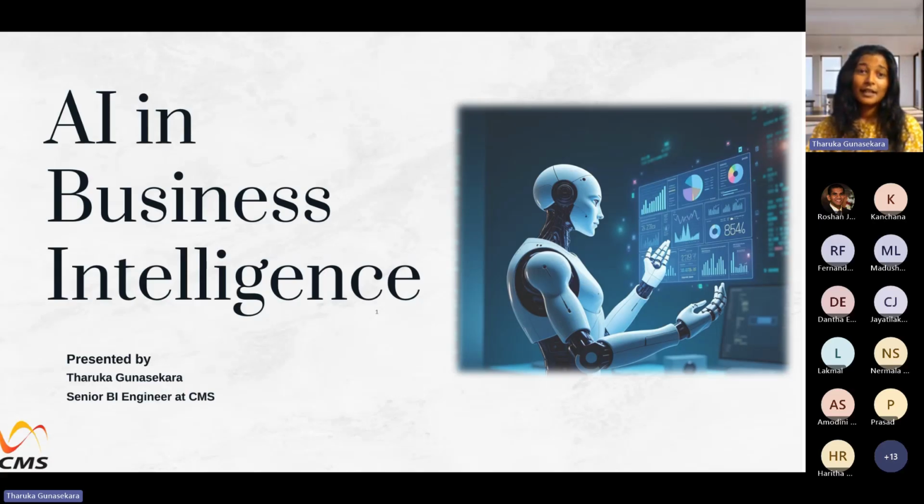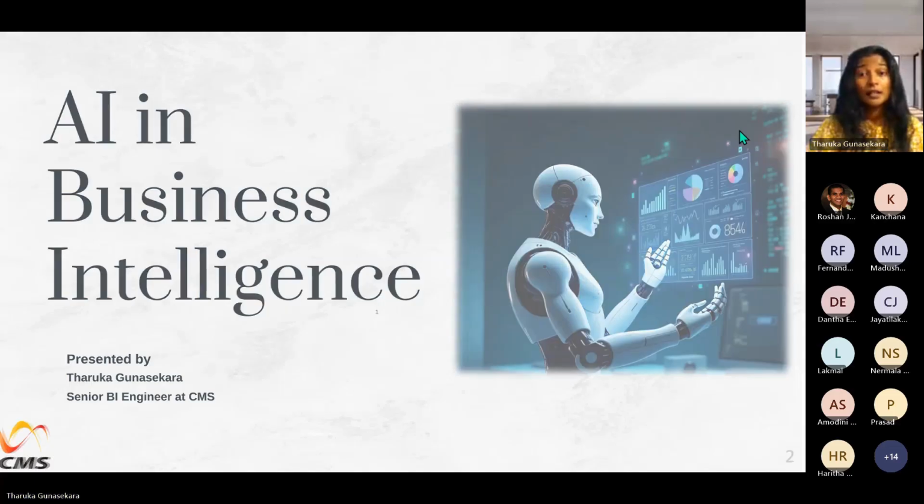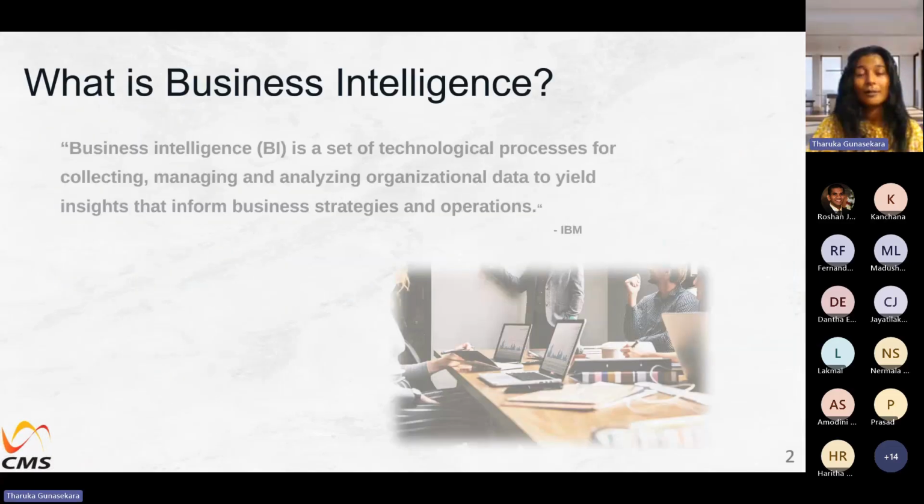So, first of all, we all know what AI is, and AI is being used by all of us on many occasions. But let me address the audience who's interested to know what business intelligence is. This is the definition from IBM.